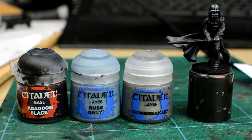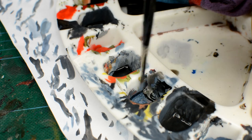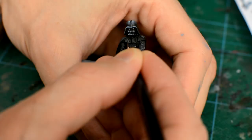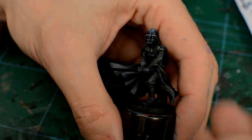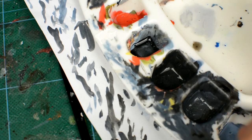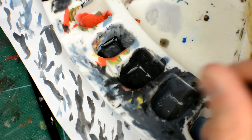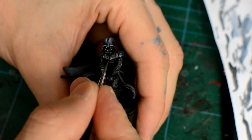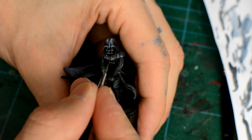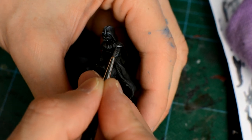Although Vader's chest armour doesn't actually have a metallic finish, it often catches so much light that it gives the appearance of doing so. So I'm going to mix in a little Ironbreaker with my black and rust grey mix. We then highlight the armour just as we did the helmet, but leaving the thin downward stripes a lot darker than the rest. For the lighter tones, I'm adding some additional rust grey with a small amount of the Ironbreaker. Gradually getting lighter towards the lower part of the chest armour can look very effective. We can also give highlights to the edge of the chest panel with this mix. We continue lightening the mix to build up our highlights. With the brightest highlight added, we've created a nice bit of contrast between the reflective chest armour and the more matte leather beneath.